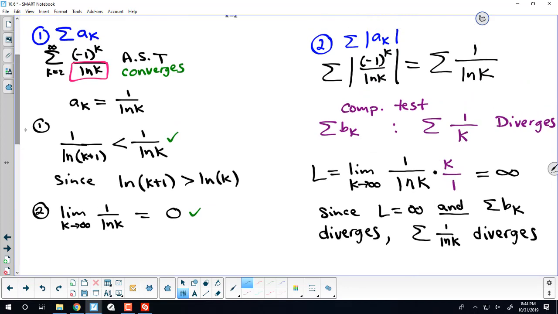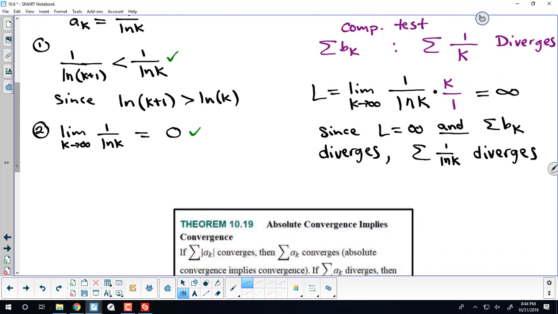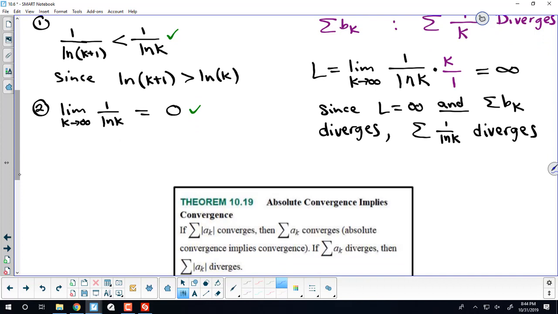So if we started with the absolute value instead, notice there's nothing we can conclude. Just because the absolute value of a series diverges doesn't mean its non-absolute value counterpart diverges. Because we see that here. One converges, one diverges. So we would actually say that the series that was given is conditionally convergent. Given series, therefore, given series is conditionally convergent.